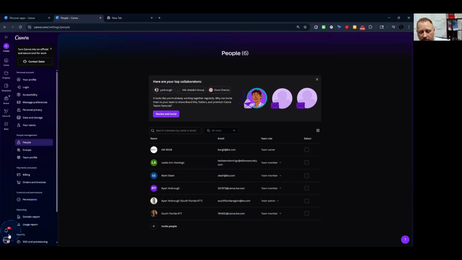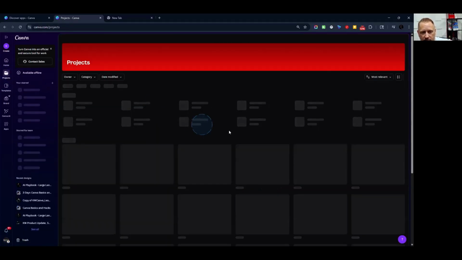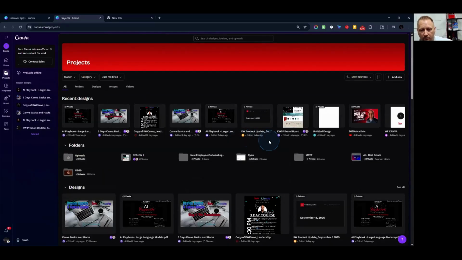So what I would need to do now is I got to go into all my assets in my team account, which is this one. I just go to projects. I know I'm giving you a lot of steps because I'm trying to show you the difference. I'm trying to show you that works. I do have a video that goes step by step on this, and anybody who's on this class, I'll make sure you get an email that's got the video so you can go back and watch not only this whole thing, but you can go back and watch the shorter version of just how to do this real quick. But this is a private folder I've got for the region.